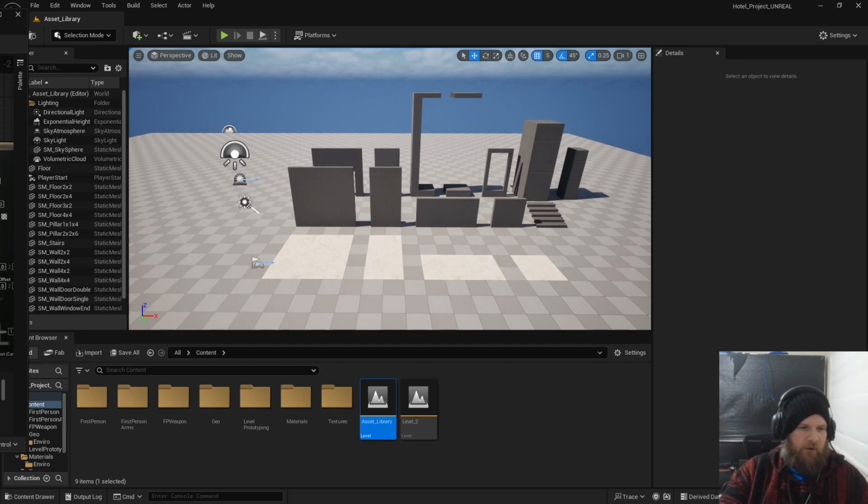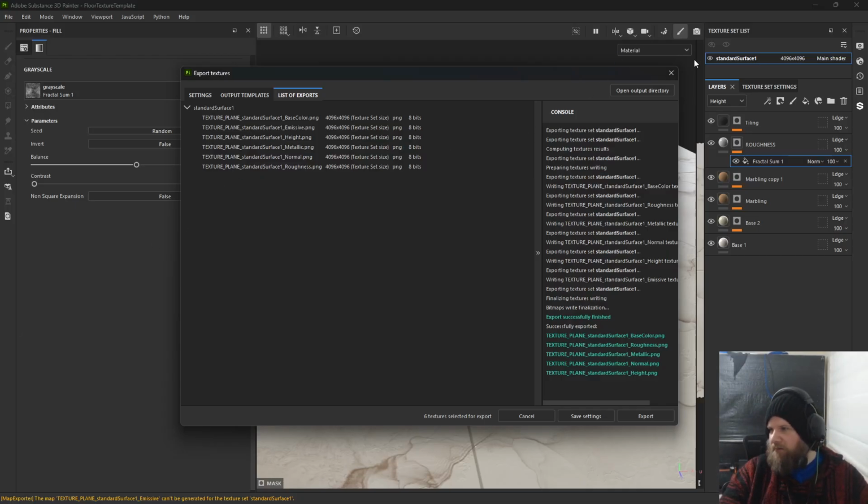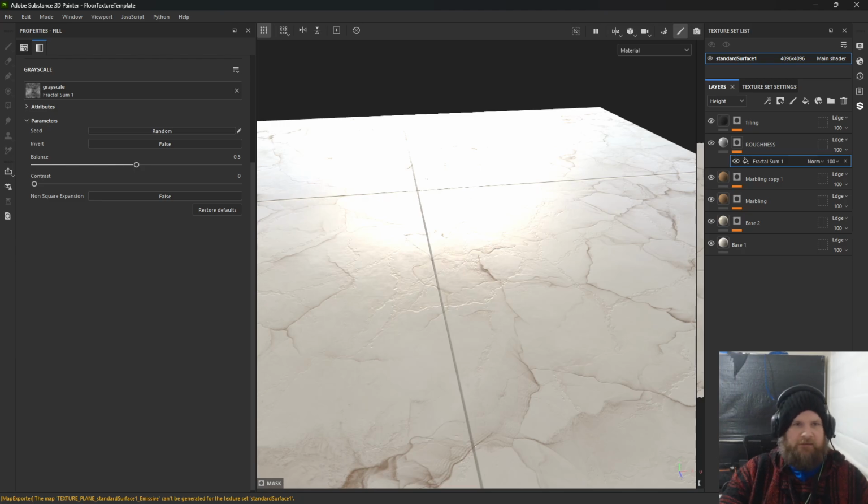I'm going to make another one, which is just going to be some kind of flat pilaster speckly material. Again, with a little bit of height information, some roughness information, because it's still going to be a polished surface. I'm just going to make it a bit nicer. So I'm in Painter, not Designer. I click Designer by accident, so Designer might pop up in a second, but we want it to go away. Go away, Designer. There we go.